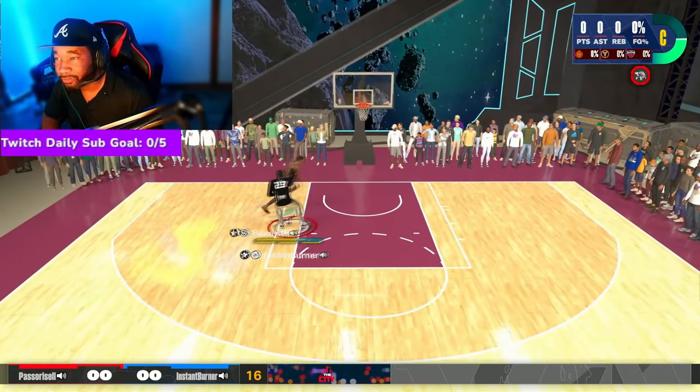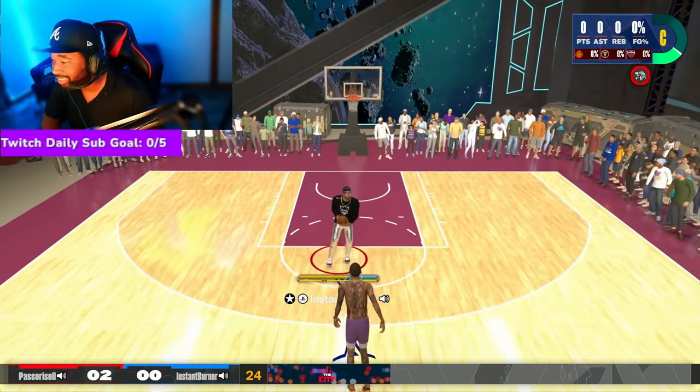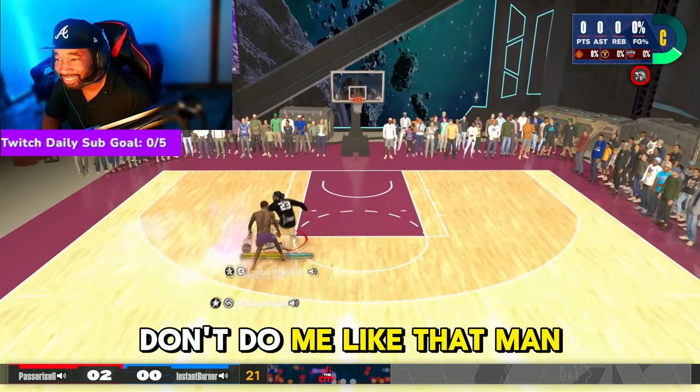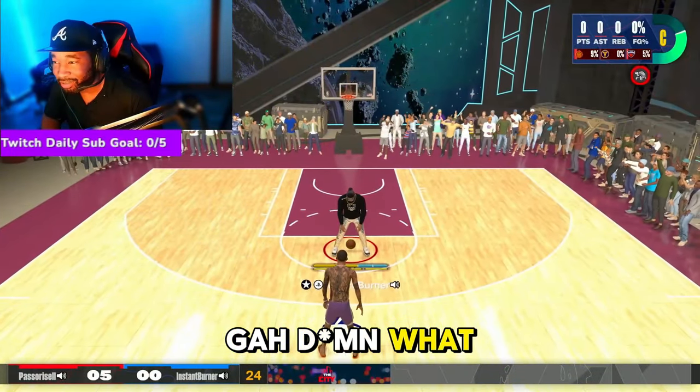What's good, gang? The stats is what's good. That's ridiculous. Are you talking online? Man. Hell yeah, that's wild. Man, come on, man. I'm doing like that, man. Man, this shot, 48, is crazy. Damn, what else can I do?